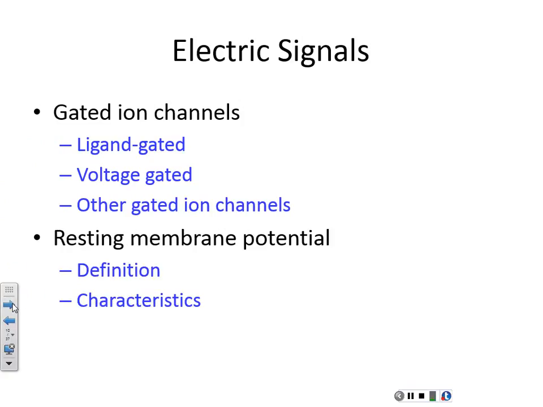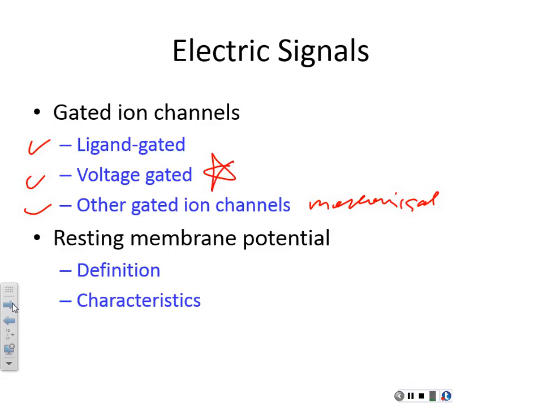So these are the ions we just talked about. Ligand gated, something attaches; voltage gated, changes in voltage; and then other gated channels like mechanically gated, like touch, where something mechanical touches it. These are more for the senses. Touch receptors are mechanically gated. Tactile stimulation creates a current. But for action potentials, we are mostly interested in the voltage gated ones.